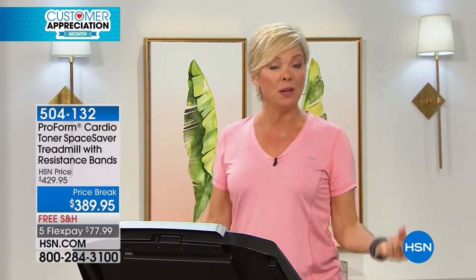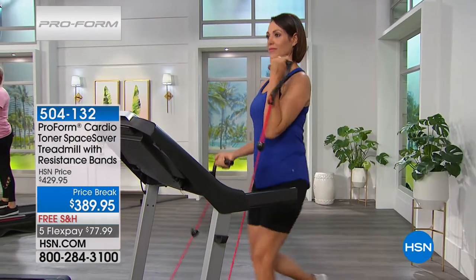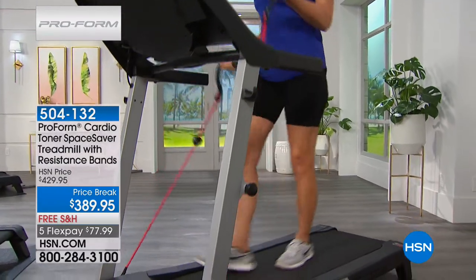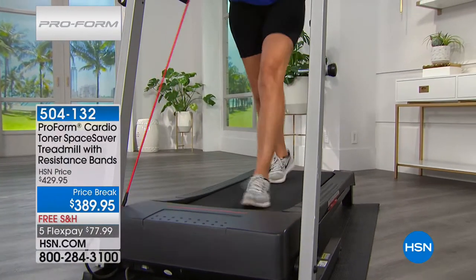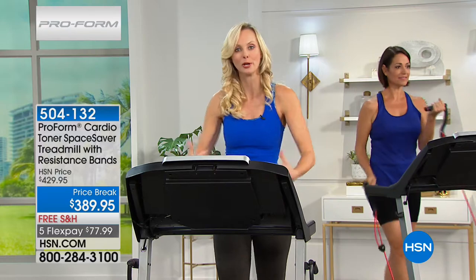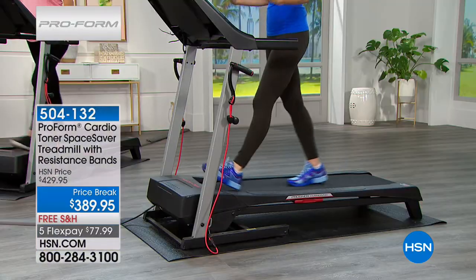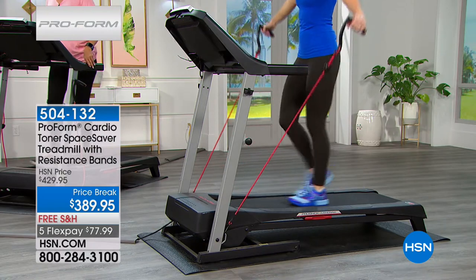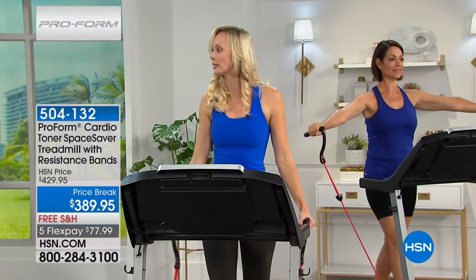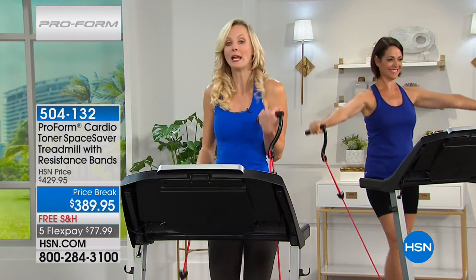People complain about treadmills: I love it for cardio and lower body, but then I've got to go do another 20-30 minutes for my upper body. Now you can engage at the same time, or stand on the sides of the treadmill, or stand off it — whatever you're more comfortable with. It's the whole package. To get the maximum amount of calories burned, we've got to maximize the muscles we're using. Walking engages legs and core — now pick up the resistance bands and you're tightening and toning your arms and working against weight resistance, which helps bone health as we get older.